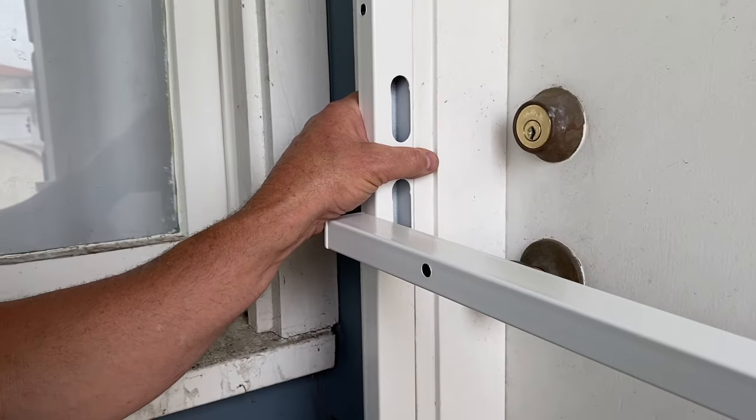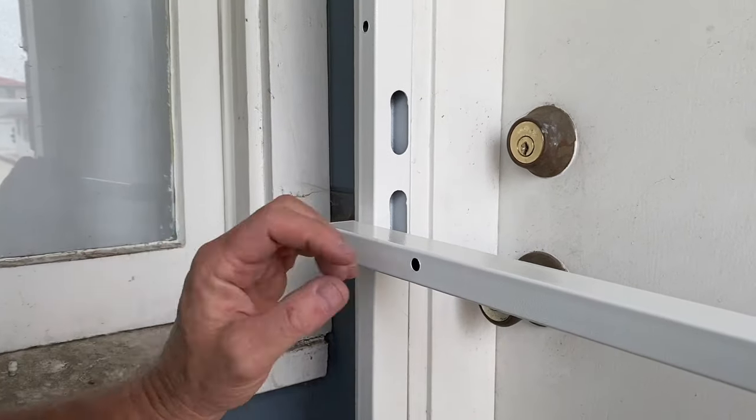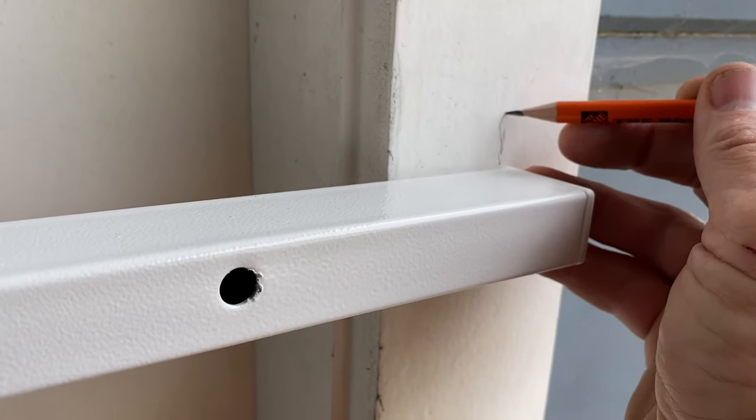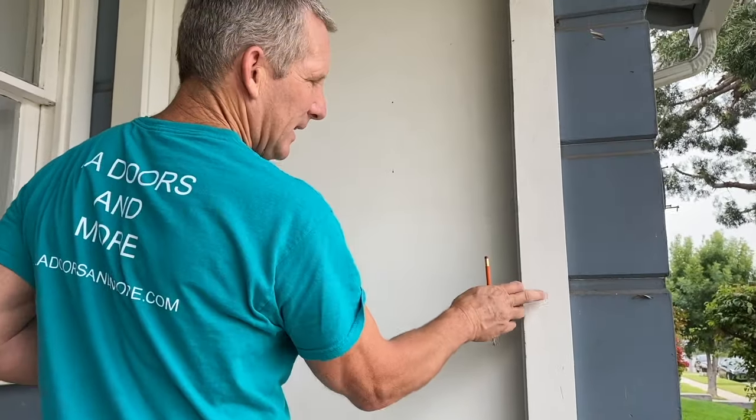I want my strike right there. Then I know the edge of this metal is gonna line up with the edge of this metal. So if I look over here, right here is where I want the edge of my door. And that's how I'm gonna lay it out. So now with this line, I can get the actual door and line it up right there.